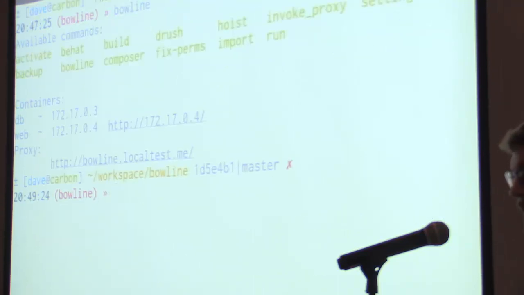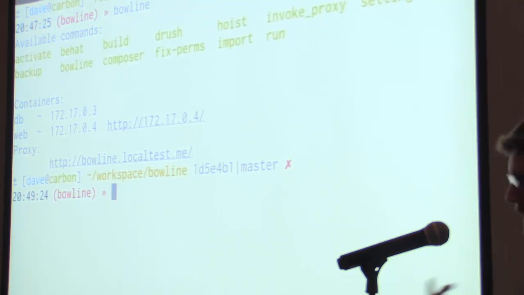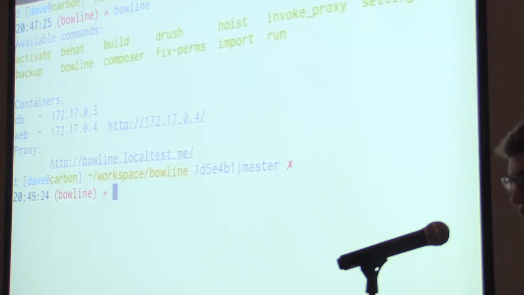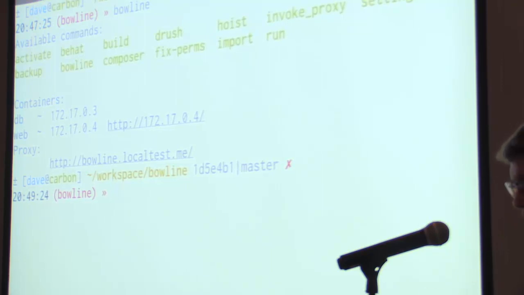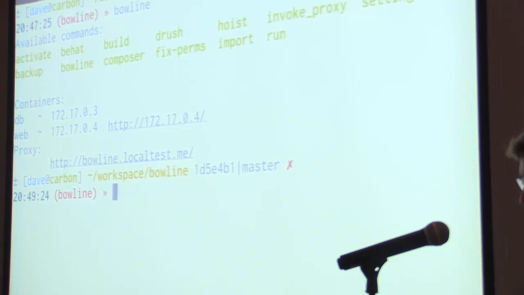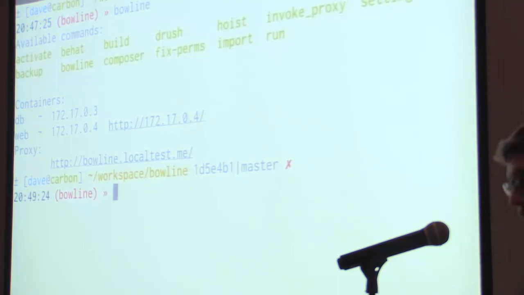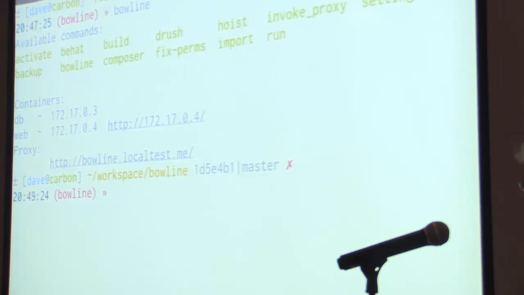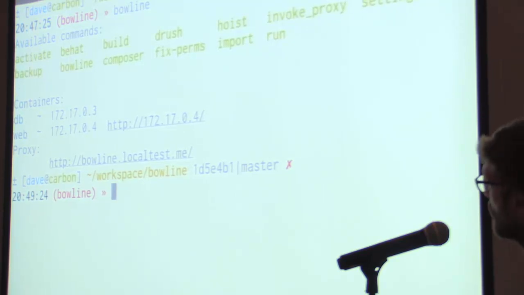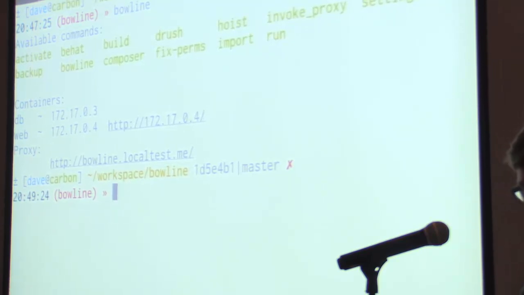Also for migration, it's easy to get things set up, and you can have multiple databases easily. We have a migration in the works where we have 2 MySQL containers, and one has the legacy database and one is the new one that we're migrating to. So it's a Drupal 6 to 7 migration. But then you could also set up Docker containers for migrating from anything.